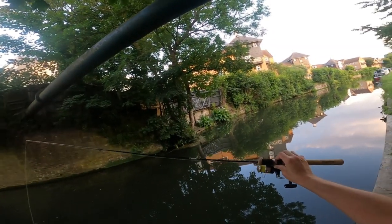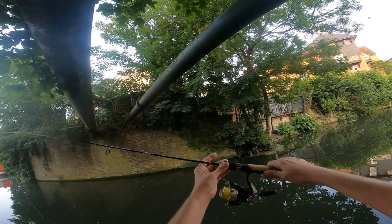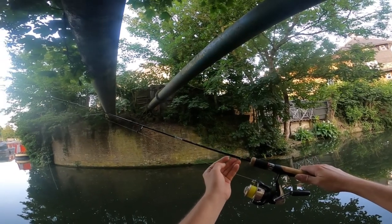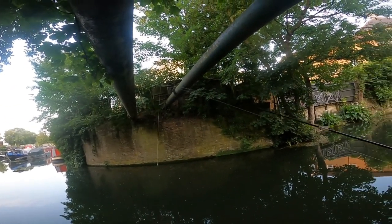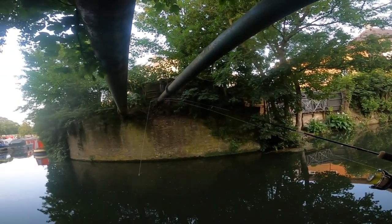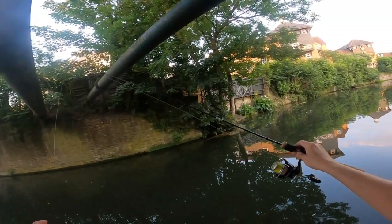So it seems to be a nice little whippy rod. The reel seat is quite nice. It's the whole handle twist, which I think is quite nice. It's got a hook keeper on it. It actually feels a little bit stiffer than the Wixom, even though that was 2 to 10 grams. So this is 1 to 5. I'm getting used to it, and it's working for me. So it's a good replacement.